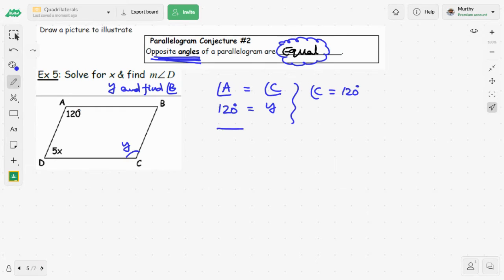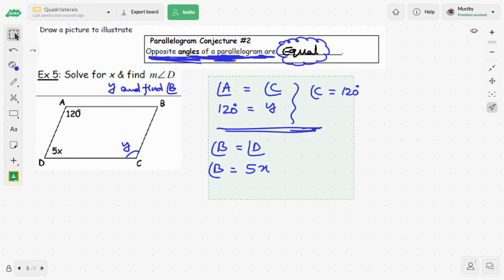Then how to figure out the value of x, that I'll explain in my next question. Here we know that angle B equals angle D, because angle B and angle D are opposite angles. Don't forget that in a parallelogram, opposite angles are equal. Don't forget this concept. Therefore, B equals D. Angle B equals the value of D, which is given as 5x. Anyhow, how to figure out the value of x? Here it is given, solve for x. Well, I'll explain. So angle B equals 5x.